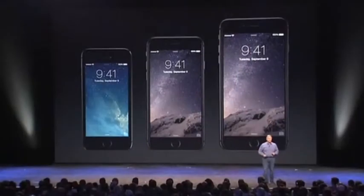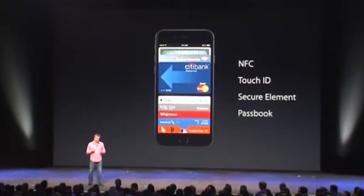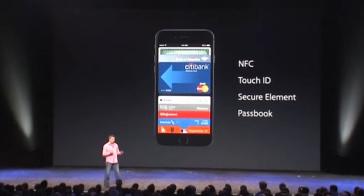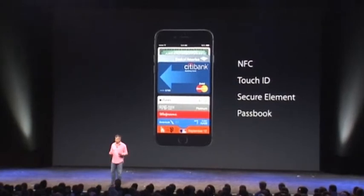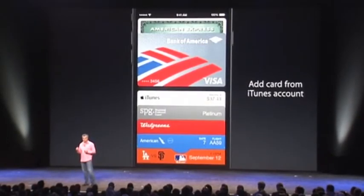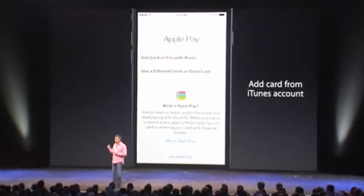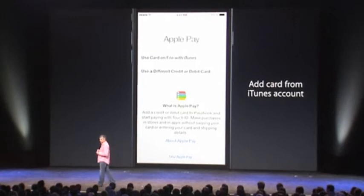One of the things about this phone that we're going to see more of is the idea of using the phone as a tap-and-touch wallet. It has something called NFC, near-field communication. That's a wireless system that Android phones have had for years. Apple was never going to use it, but it's seen that that's the way the market's going, seen the potential, and jumped on board — not only with NFC, but as a key advantage as it takes on the competition.